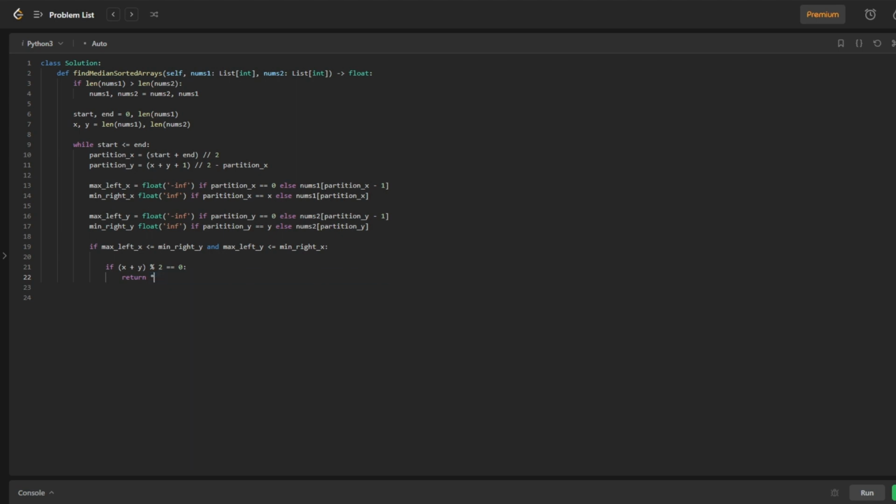And then we divide both of these by 2. Otherwise, we know that we have an odd number of total elements, so we can just return the maximum of the two left partitions. So return max left x and max left y.